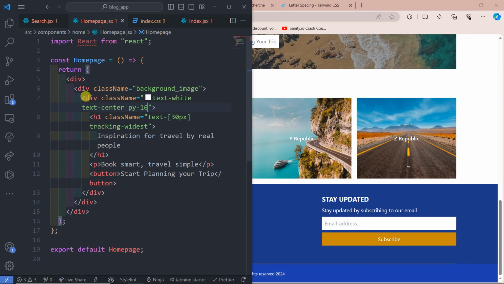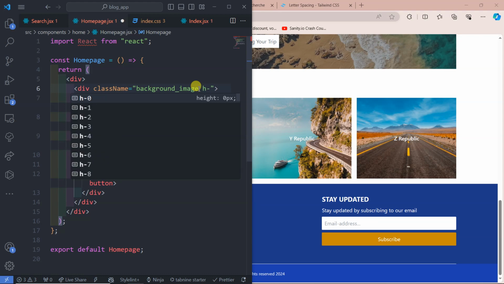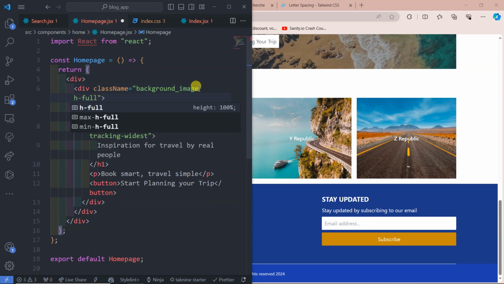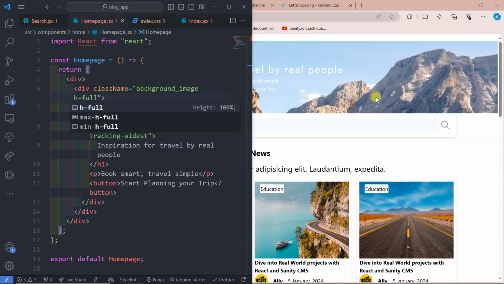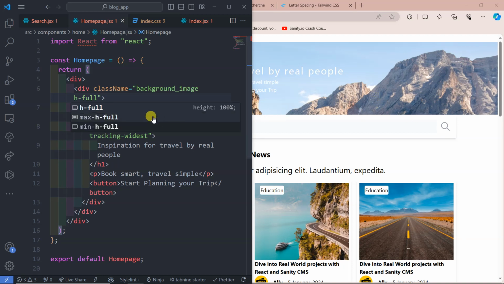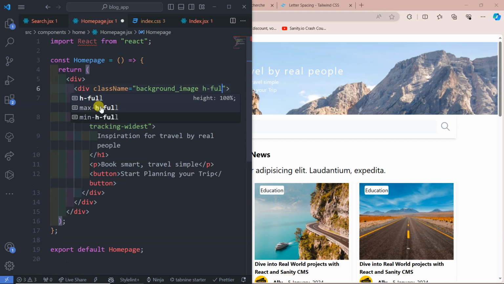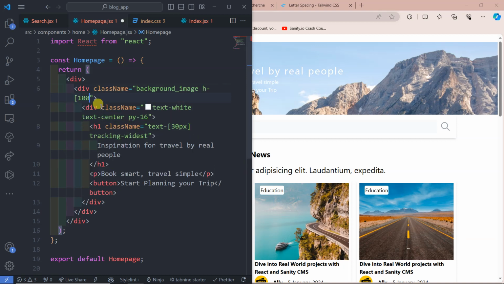Okay, here is our image background, so if I add here the property like h-full, like this, and scroll up here, you see with Windows function saying the height is going to be 100, but if I try to put it in a custom way like 100 view height and close this one back, try to save like this.